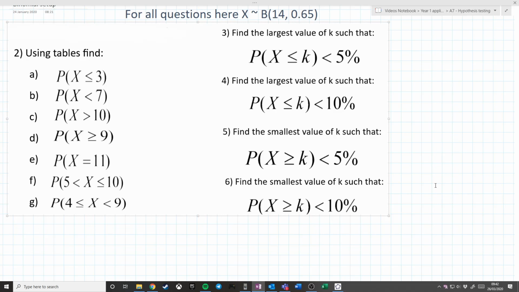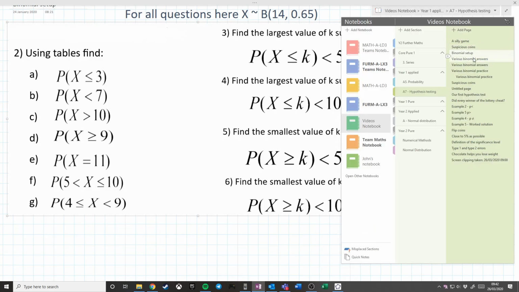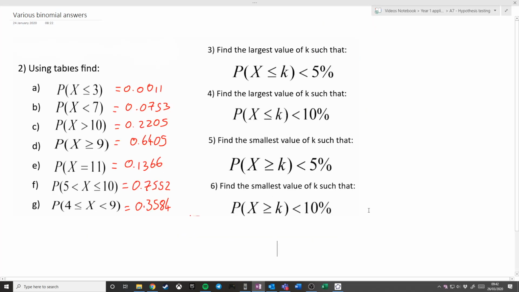Okay, I'm back. Right, so I'm actually just going to show the answers to the left-hand ones. You should be able to get those. If you've made a mistake, think really carefully about what it means to be greater than and greater than or equal to, and go back to the previous chapter. For the ones on the right-hand side, they're going to take a little bit more thought, and you might have struggled with them. So again, I'm going to go through that now.